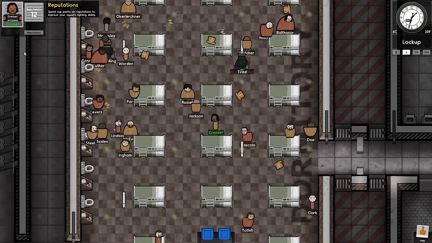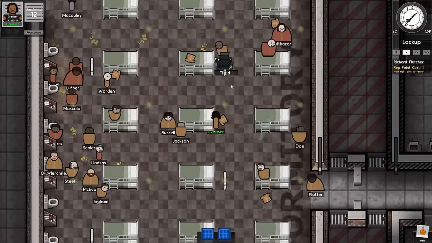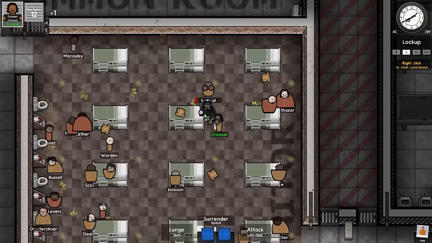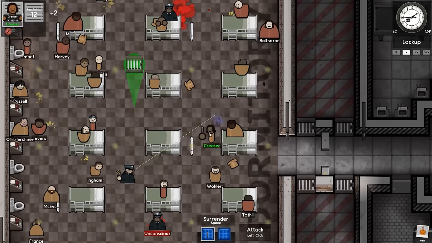So I've got all of the reputations maxed out. You can't get them any higher than that, I believe. No. What that means is I can just go up to people like this and then just go batter like that. And because I can survive it, I can then start attacking. Although I have accidentally attacked the wrong person, but I'm going to keep running.